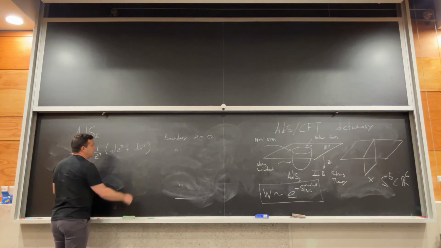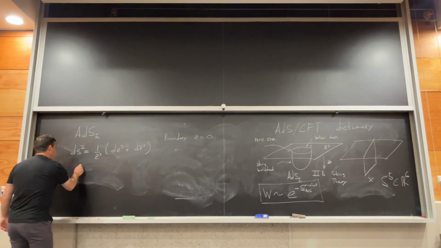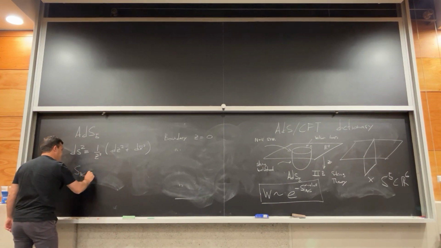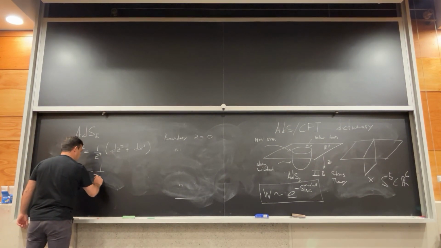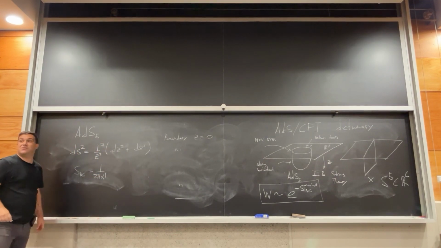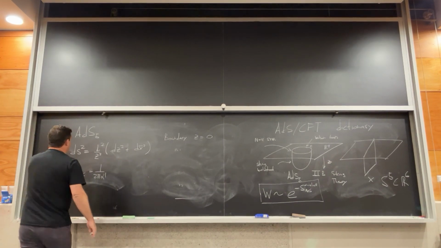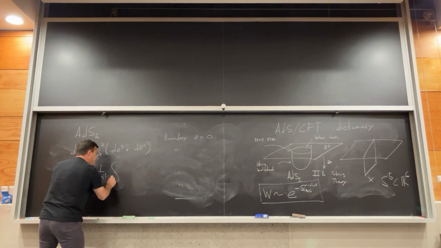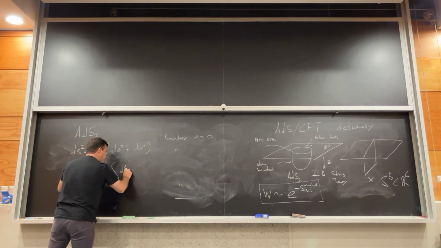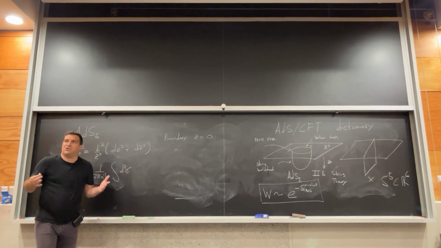Anyway, so you need to buy this metric. And then the other part I want to do, and I'm sorry, I forgot the radius there. So I told you AdS5 had a radius, L squared. When I gave you the dictionary at the beginning, the radius is of course in front there. And then the string has an action, just like the particle.